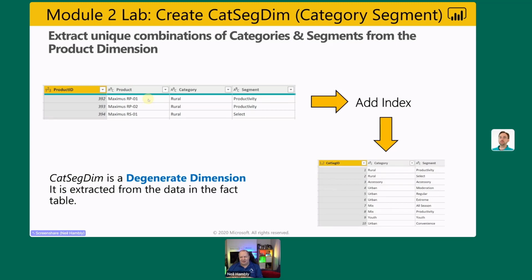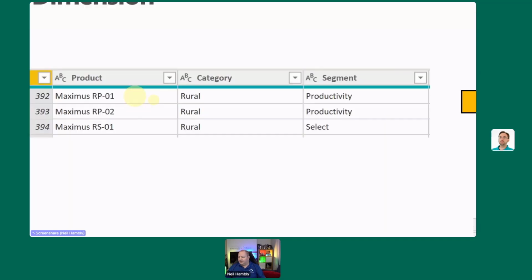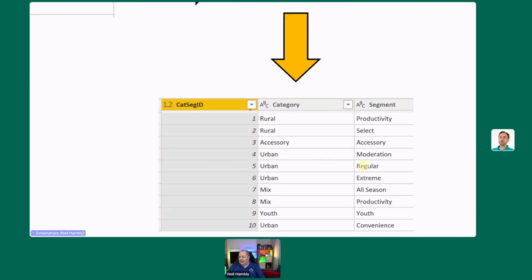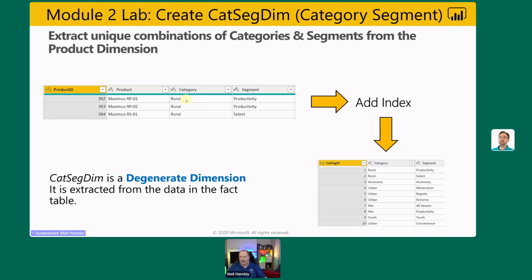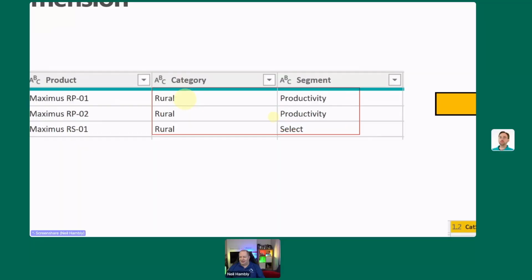What I need to do is probably have a category segment ID, some value to denote the combination of the unique category and segment. So Rural Productivity, Rural Select. Those are going to be two individual, as you can see, numbers 1 and 2. These two here are essentially matching the unique combination of the values from here.